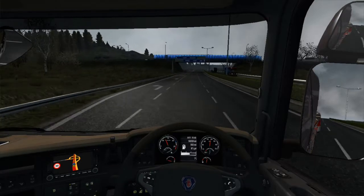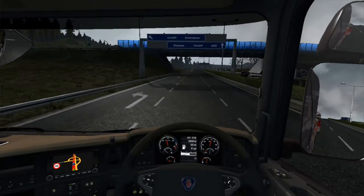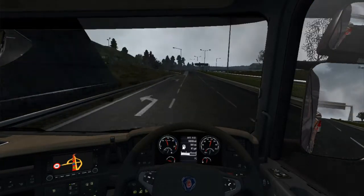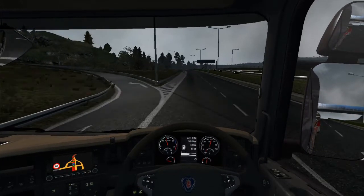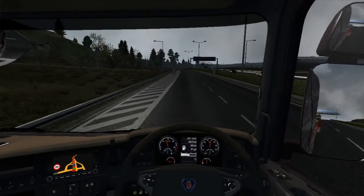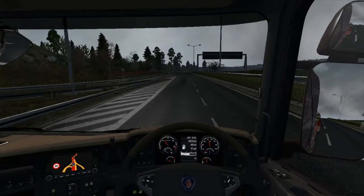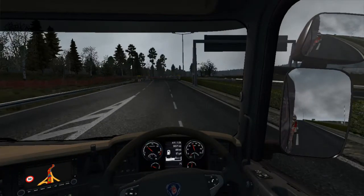So we're pretty much, what is it, about midday, 10 to 12 or so. So we've still got a few more hours to drive. Well, quite a way to drive, like I said. I stopped a little bit earlier than I would have normally liked there, but that was the service station I decided on. Oh, what we've got here, the speed restriction roadworks or something.